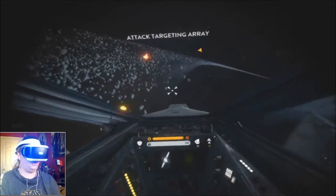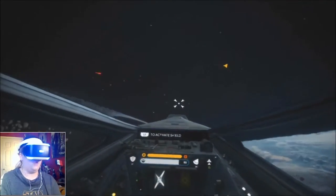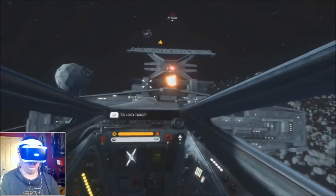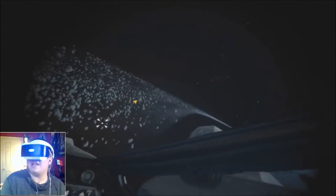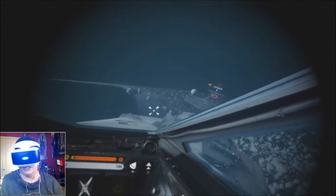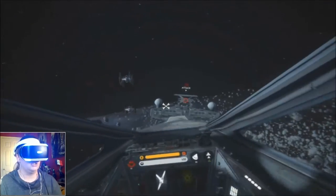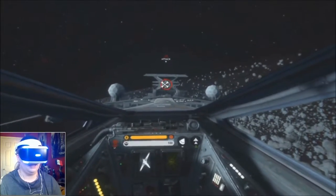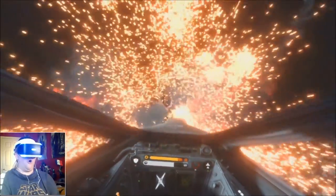Let me back out and turn around. Boom, bitch! Get out the fucking way! Fire torpedoes! Roger that. Did I? Okay. Oh, I missed it. Damn it. Begin an attack run on their targeting array. What do you think I'm doing? We're going in. Locked on target! Alright, I got this. I got it! Oh, yeah!